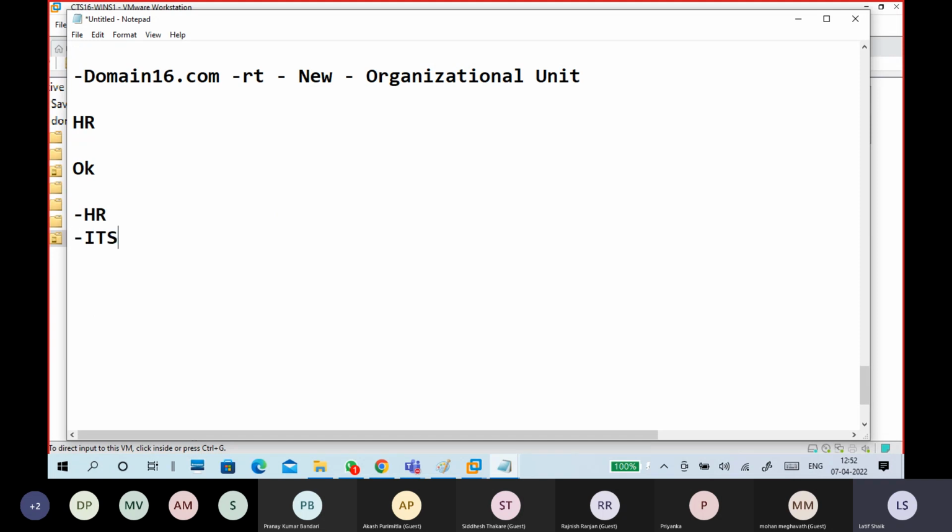So IT support, multiple OUs. It's your wish to create anything, like batch wise also you can create it. Developer, under developer sub OUs also we'll create.